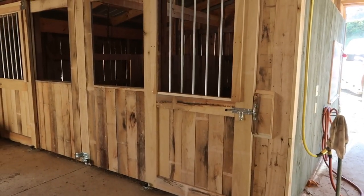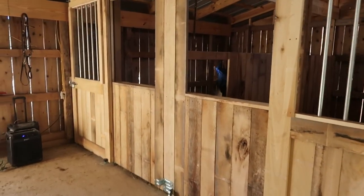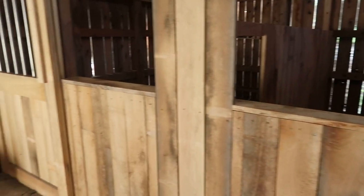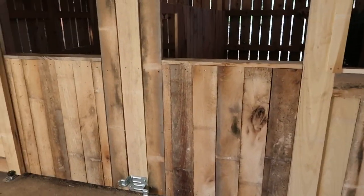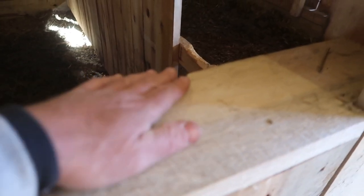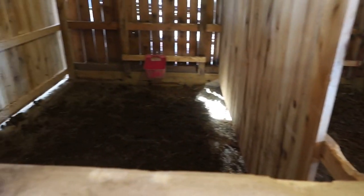The biggest thing so far that I see being an issue is the horses cribbing when they chew on this wood, which I think they'd chew on any type of wood. I don't think poplar is tasty to them. They're going to chew on anything. So we're looking into methods of combating that. On this stall, we've had one horse in it since last night, and he's already started chewing on that. So I could always put a piece of angle iron on the chew points to deter that.